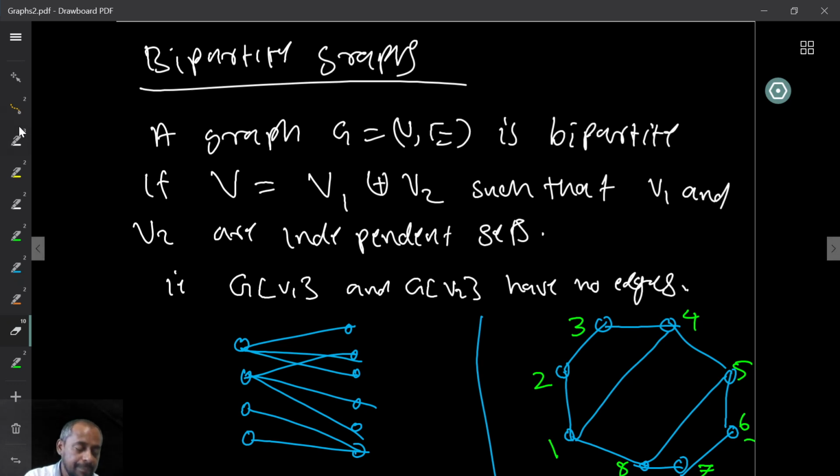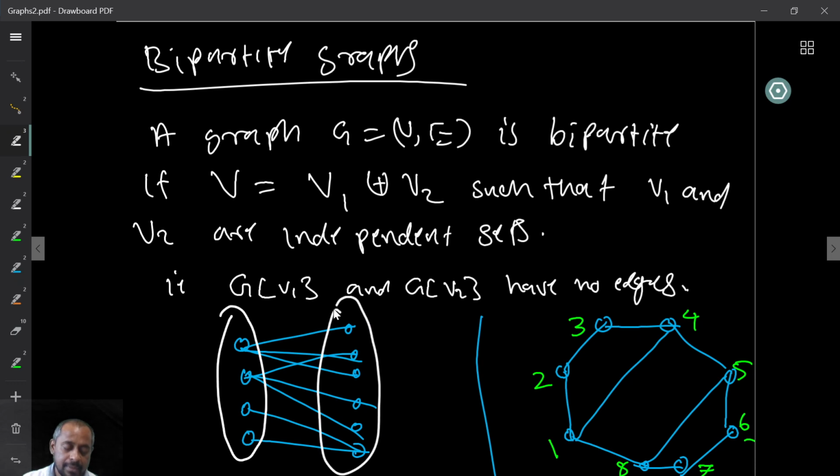So here is an example. If you look at this graph, let me look at the vertex set and put it into these two sets. Now these two sets are independent because there is no edge between any two of them within themselves. So there is no edge here, here, here, here. Similarly, this is also an independent set. Within that subset, there is no edge between them. Therefore, you can decompose the graph into two sets which are both independent, and it covers all the vertices. Therefore, this is called a bipartite graph.